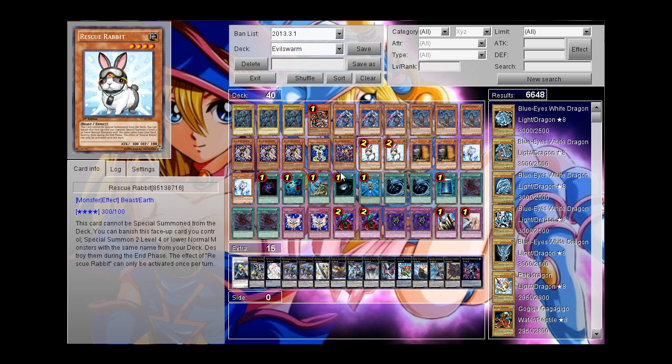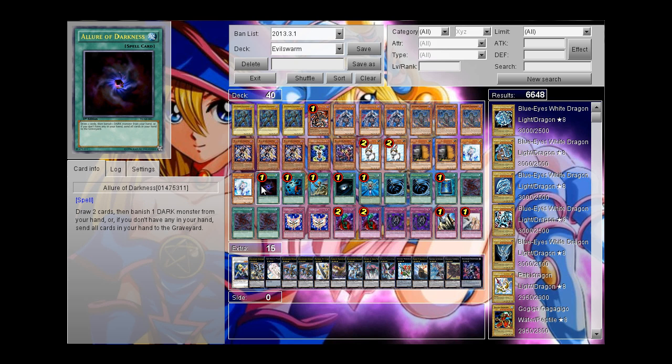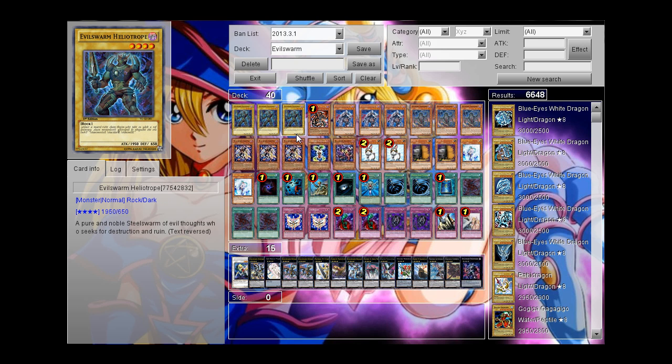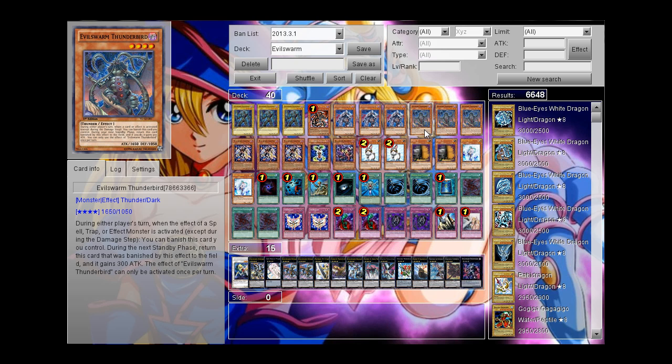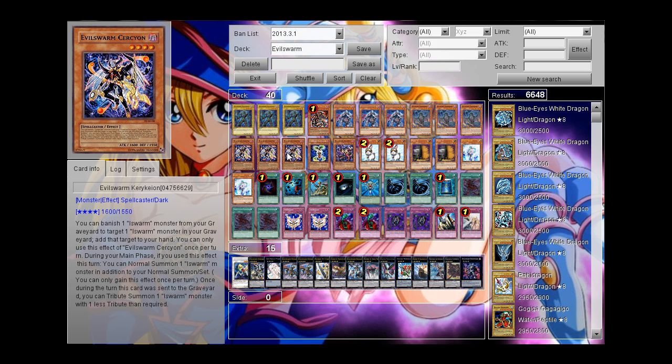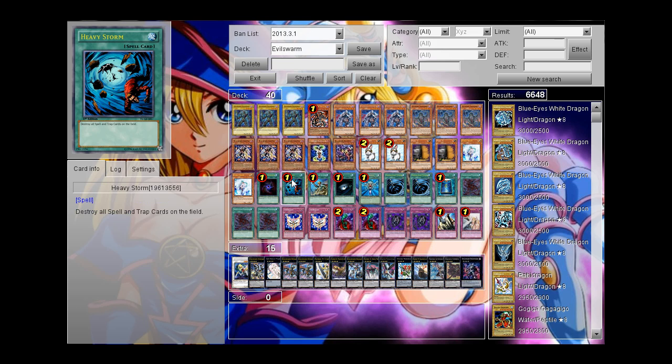You don't feel comfortable. Onto the spells, we're playing 1 Allure Darkness, because like I said earlier, usually everything in here is almost dark. And you can banish Azathoth, Mandragora. I've banished Heliotrope, Thunderbird. Sometimes you want to refrain from Castor and Cerceon, because those are your power monsters in the deck, essentially. But if you have to do it, then you have to do it.